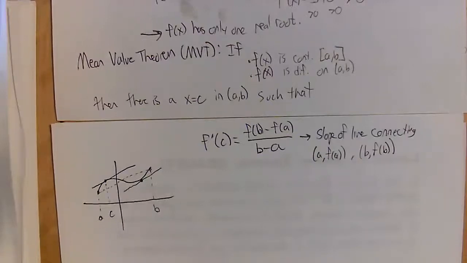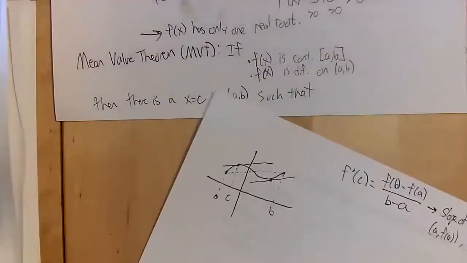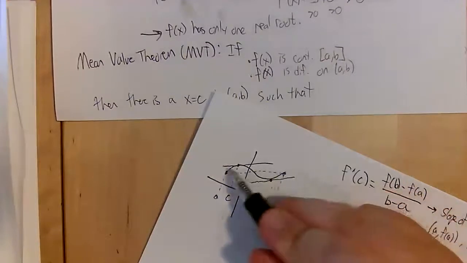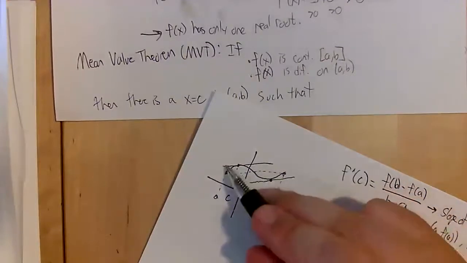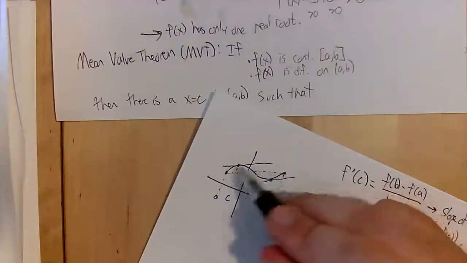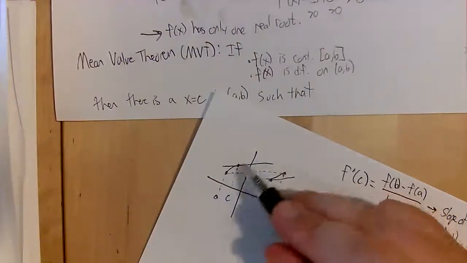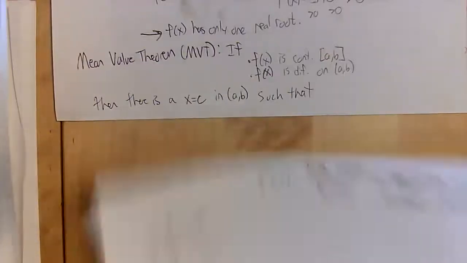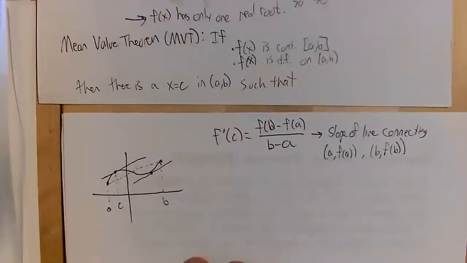So one way to kind of imagine the mean value theorem is you can imagine that it's Rolle's theorem tipped on its side here. Actually, if we rotate this like this, we see that these are level with each other, and then we have these lines parallel to 0, y equals 0. So that means that these will have f prime being 0. So essentially, the mean value theorem is Rolle's theorem where we're allowed to rotate it.